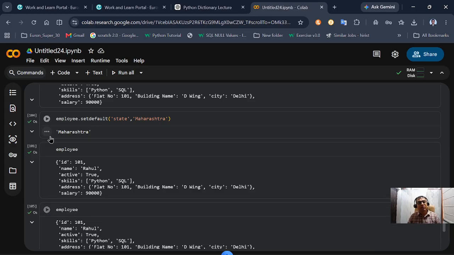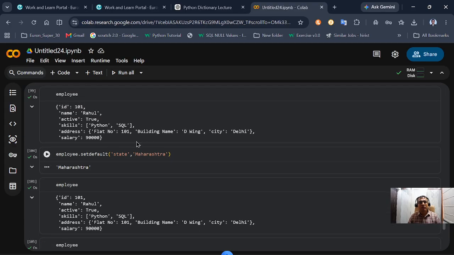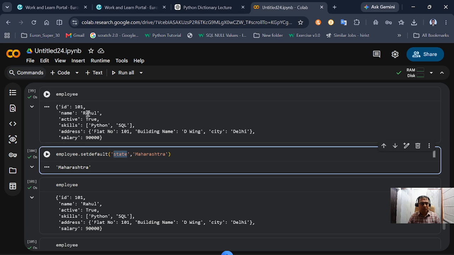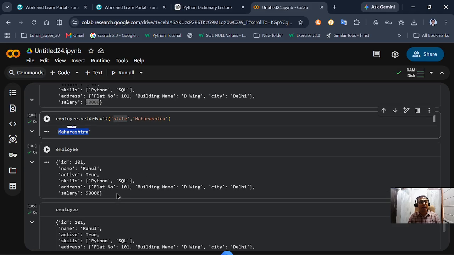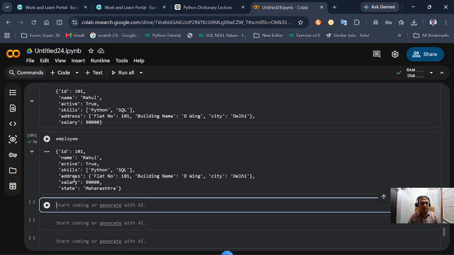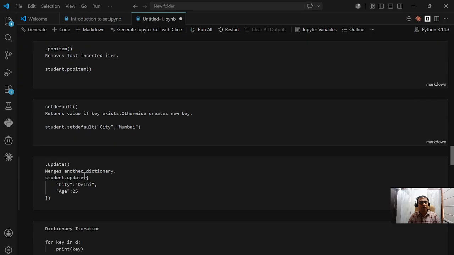So what setdefault does is it will find the key in the dictionary. If there is some value exist against that particular key, it will return that value. If the key itself doesn't exist, then whatever key value pair we have given, it will add that particular key value pair in the dictionary. So that is how setdefault works.